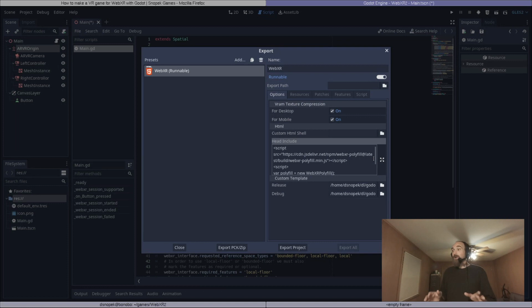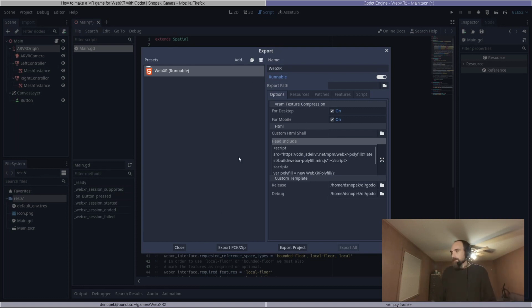And it will actually go as far as completely implementing WebXR. If you're using a web browser that, for example, only supports WebVR, it will make a whole WebXR implementation that uses WebVR under the hood. So you don't need to add this, but adding this will allow your VR experience or game to work on more web browsers.